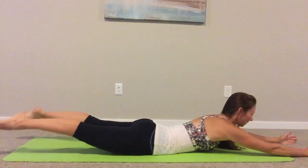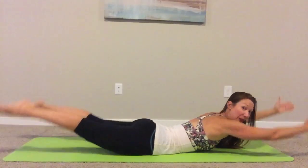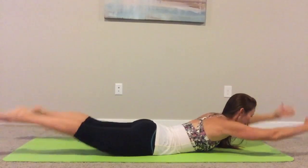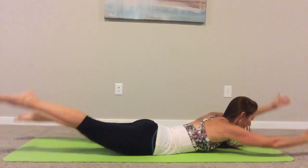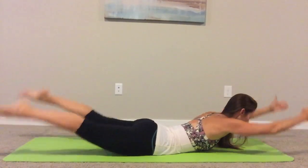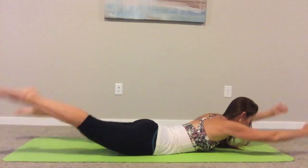So from here, everything lifts up. Opposite arm and leg as you switch back and forth. So inhale for 2, exhale for 2. Lengthen through the top of your head. Make sure that that chin isn't lifted.